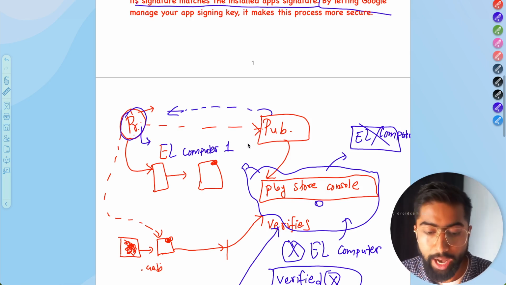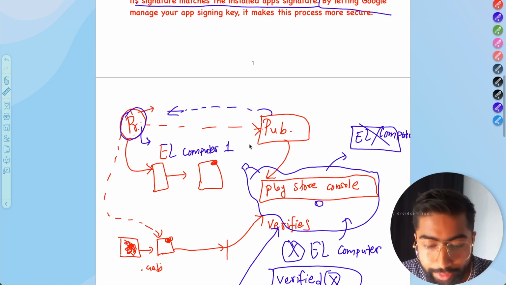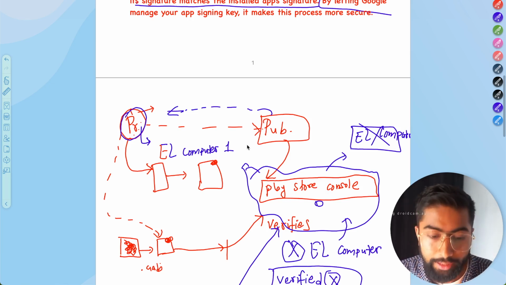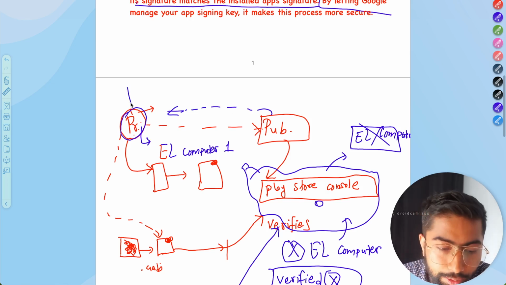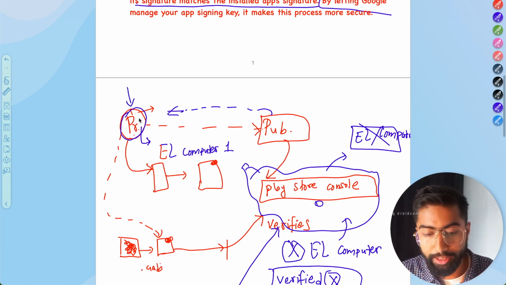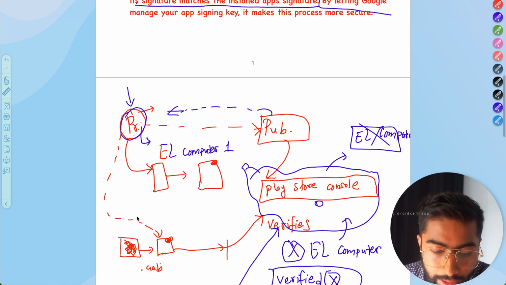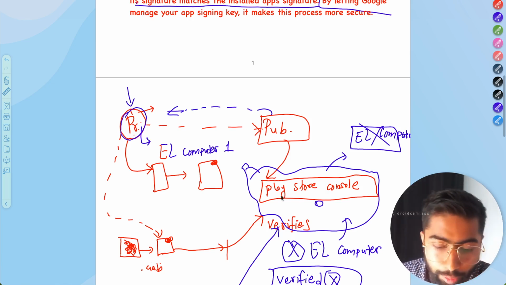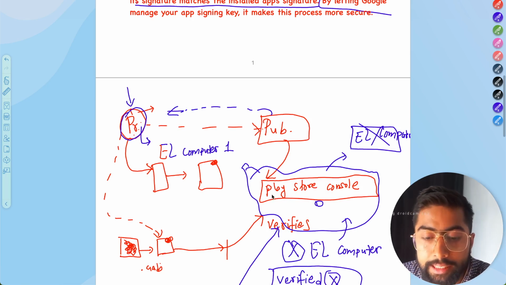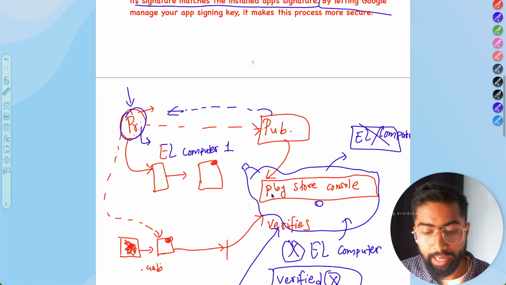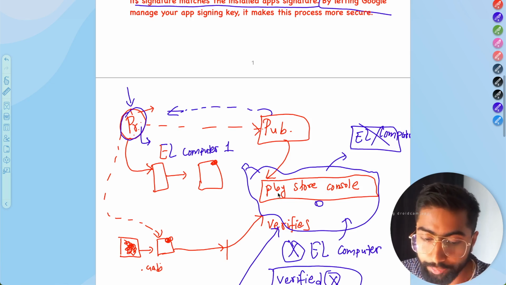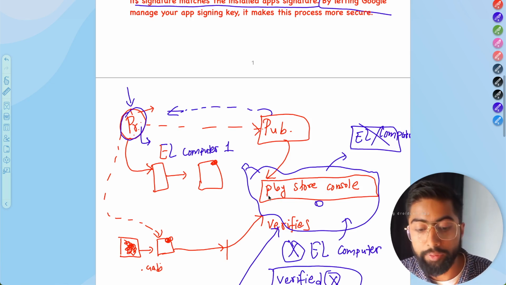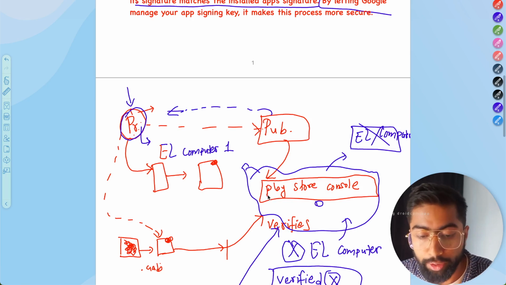But then 1 or 1.5 years later, I did not have access to this private key because I lost it. When I signed it with a different private key and uploaded it to the Play Store, it denied me, saying that I have not signed it with my own private key. I had signed it with a different private key which the Play Store does not understand.